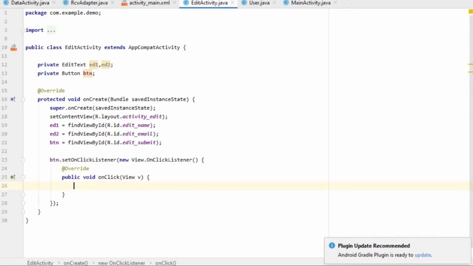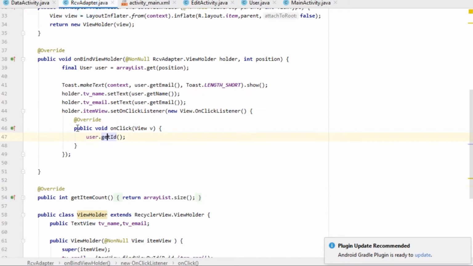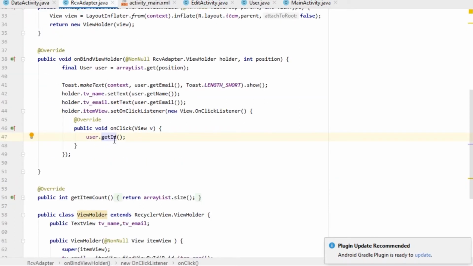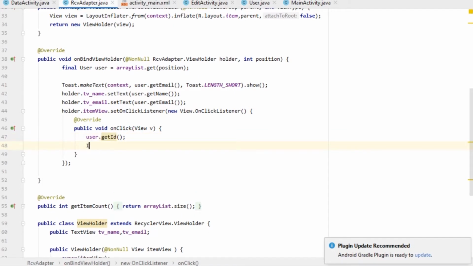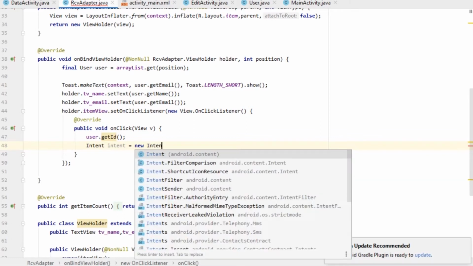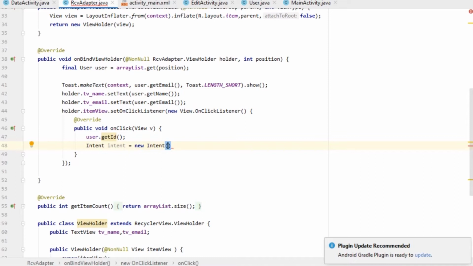we are gonna get an ID that we have passed from our RCV adapter. So let's pass this ID first. So I'm gonna make an intent equals to new intent and we'll pass context here, and the activity, edit activity dot class.